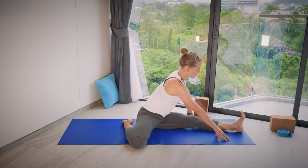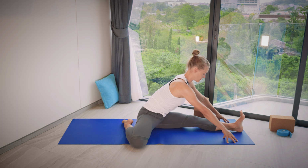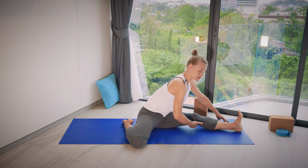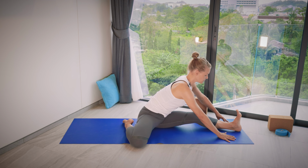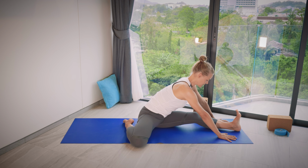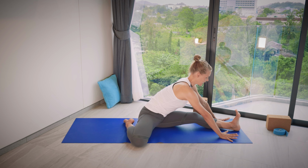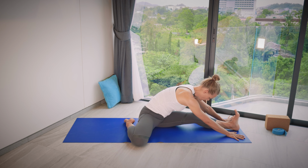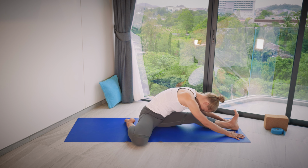We're going to walk hands a bit further forward, see how that feels. Pause there to breathe. You can let the left knee bend. That might make it a bit more manageable, especially if there's a lot of tension. And then see if you want to go further forward. You could exhale, round your spine, maybe walk hands even a bit further forward. Or you might even bring elbows to the floor.